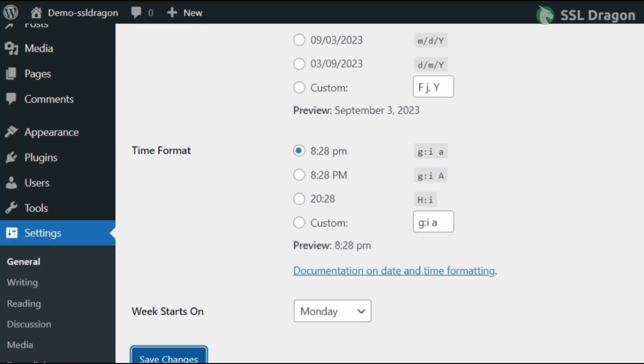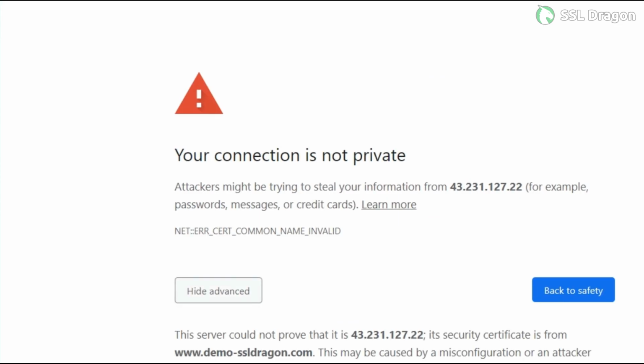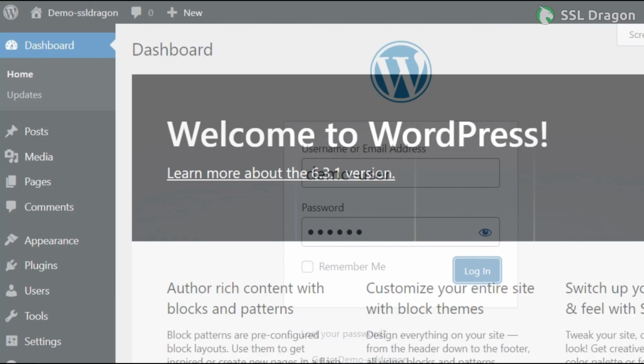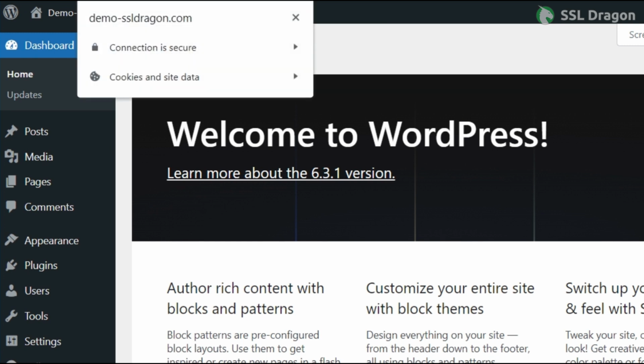Refresh the tab to see the reflection of the changes. Finally, log in with your login credentials. Click the padlock icon and inspect the certificate details.